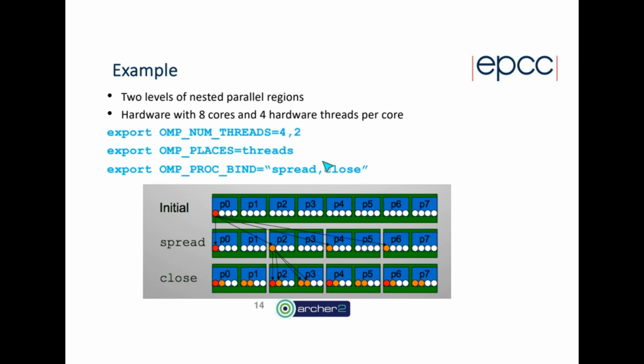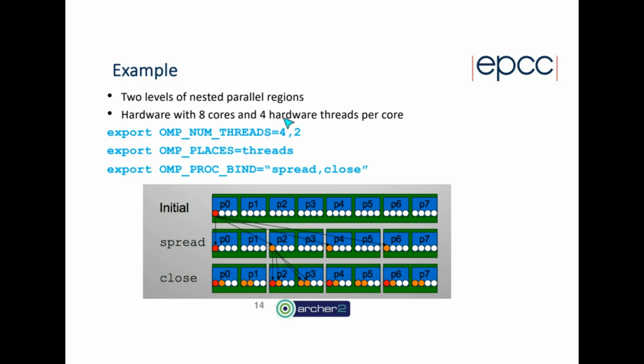That's actually not quite right. That's not what's in my diagram. Okay, I think I really mean 4, 4 here. Okay, so I'd imagine I've got hardware. So my hardware has 8 cores and has 4 hardware threads per core. So this is some imaginary chip which probably doesn't really exist, but just for purposes of an illustration.